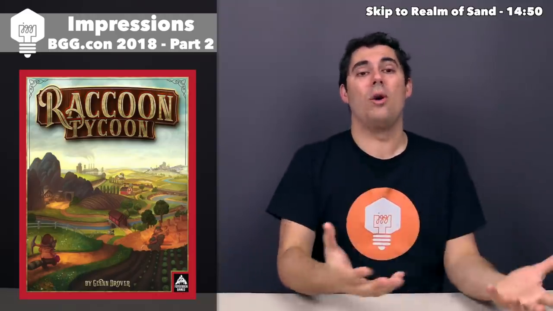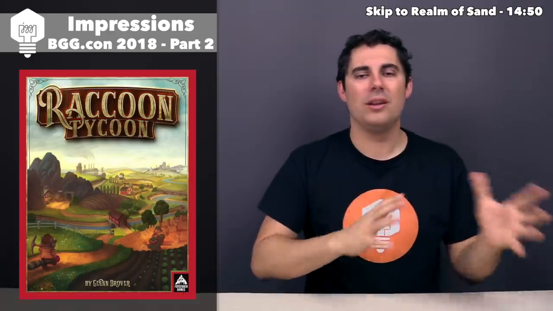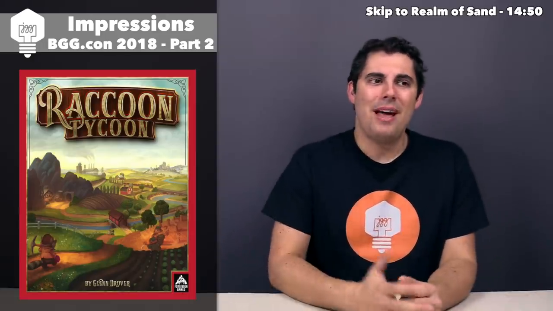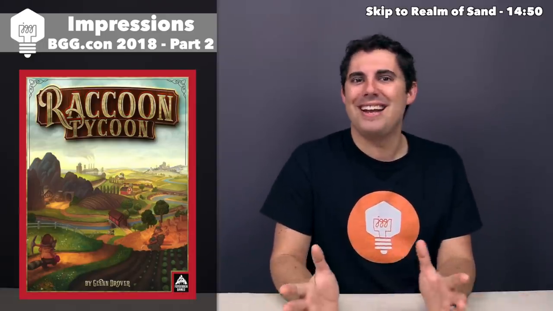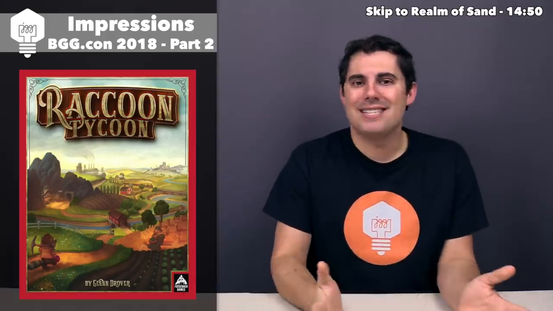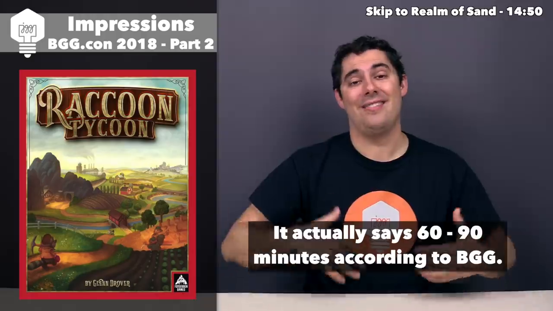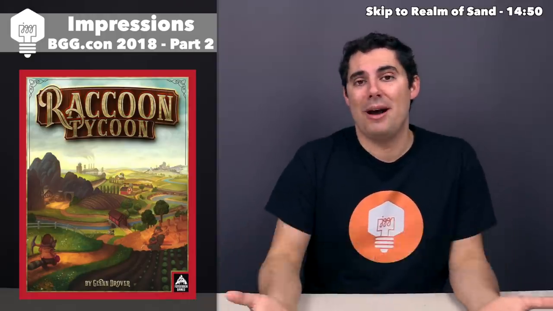It has this adorable art on it with all these little fuzzy woodland creatures and whatnot, and he also said that this was a commodities trading auction style game, and I'm not usually crazy about commodities trading and auction style games, but the box said it would be like 45 minutes or so, and the art was amazing, and he really wanted to try it, and that's what conventions like this are all about.